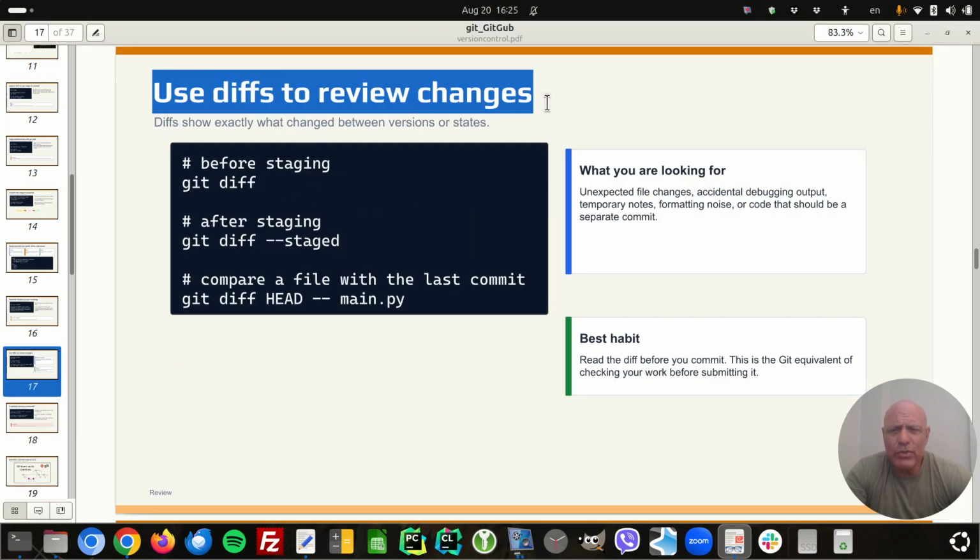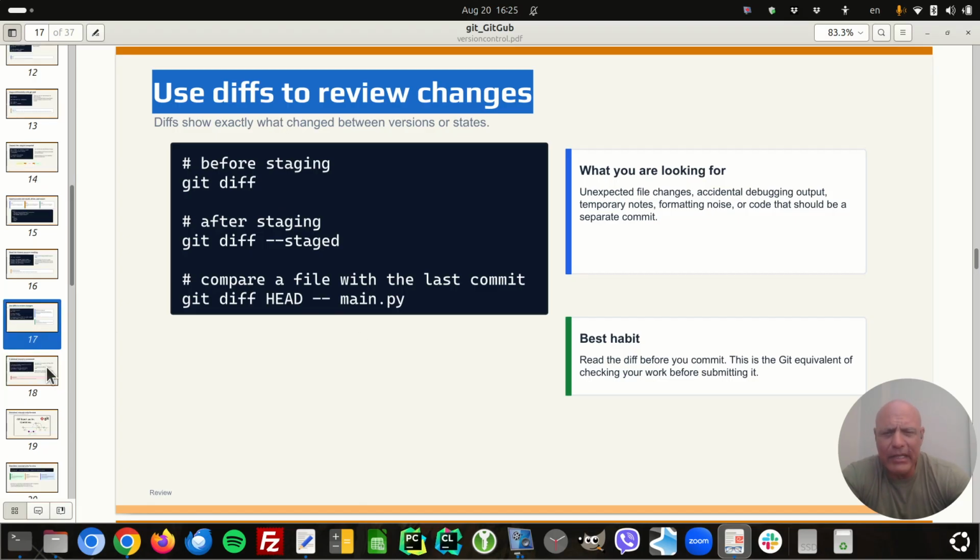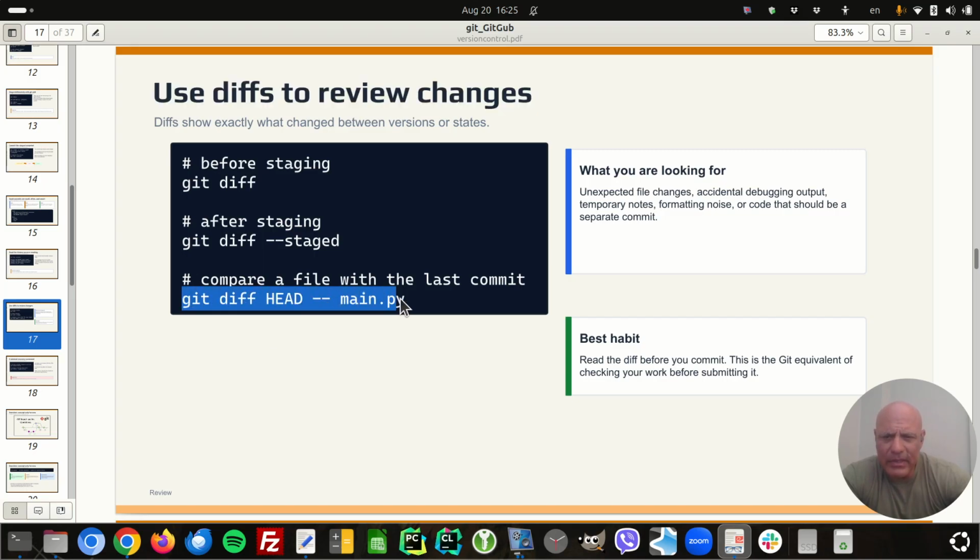All right. We can use diffs to review changes. We haven't seen one yet. Maybe we'll get there if I remember as we go. Just be aware of it. If you made some changes, there's going to be some differences in your files, and you can see them. This is kind of running long, so I'm going to skip over this. So just be aware. Let's just try this one.